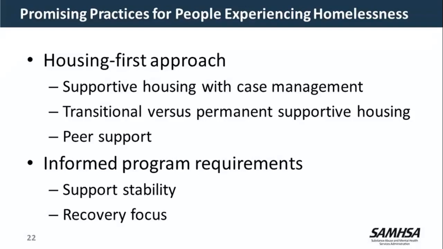Many of our housing programs also are using more informed program requirements. So their structures and the way that the program is run supports stability, knowing that if that person can stay stable, they're more likely to recover and they're more likely to see improved outcomes in terms of their substance use and mental illness. Another focus is that more of these program requirements have a recovery focus. And so when someone is not complying with rules or expectations of the program, there's more of a recovery focus rather than a punitive approach when trying to address the person's behaviors.